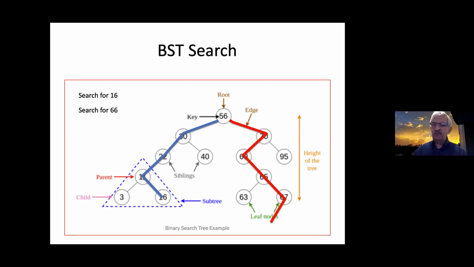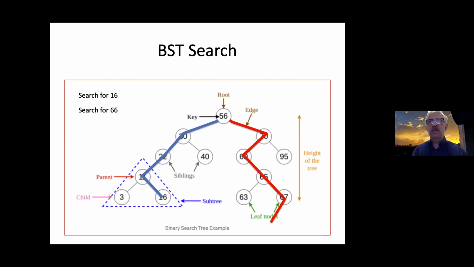So the height of the tree essentially tells you how many nodes you're going to look at, how many comparisons you're going to make before you realize that the value is not in the tree. Any value that's not in the tree might end up making as many comparisons as the height of the tree. So that's the message to understand from this picture and from this example.